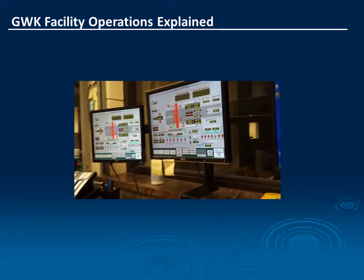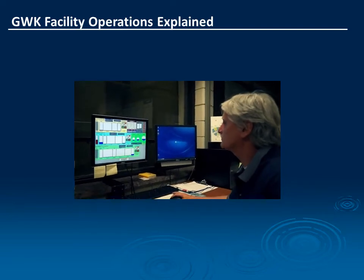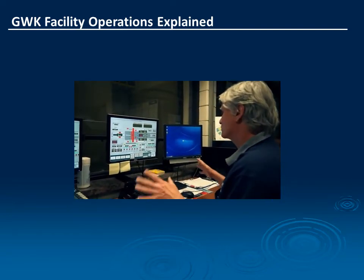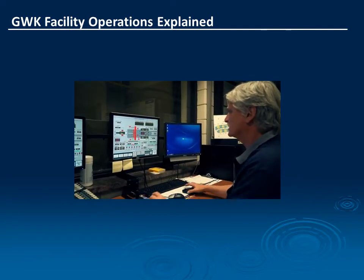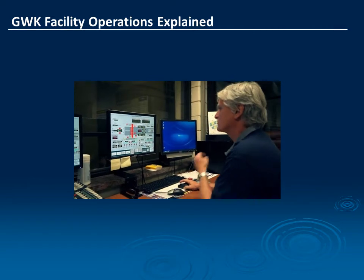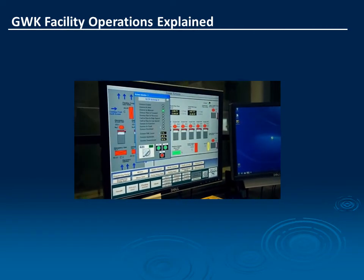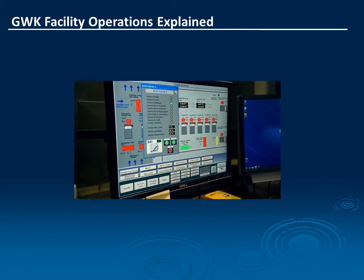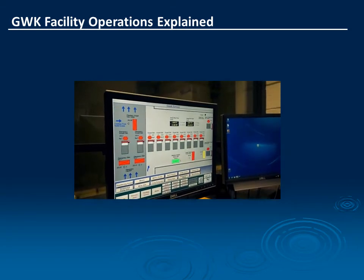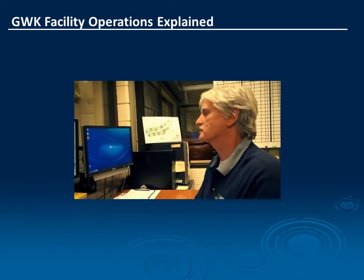This whole basin — a 2.1-mile-long basin — is tied together through a fiber optic network. I have six workstations at the facility. I have laptops that we can operate these places from home. This area here with all the different screens — how they operate — we turn them on, turn them off, we operate gates, all at the click of a mouse, including the chlorination system.